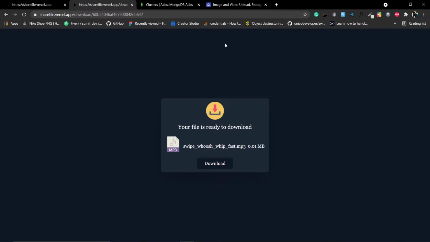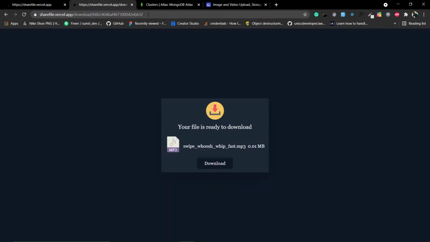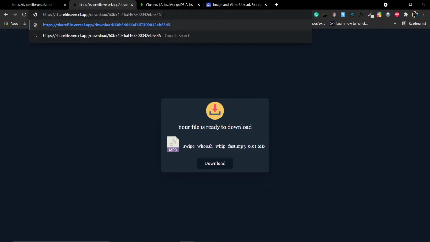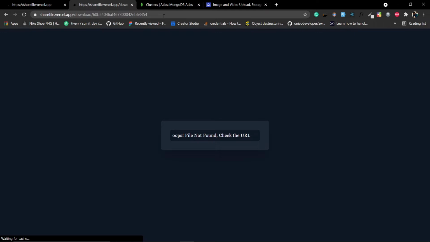So basically I need to create a total of 4 API endpoints. First one is to upload this file, second one is to email the file, and the third one is to get the file. And look, this is client side, right? This request is being made from Next.js. So in the server side rendering, it is checking if the file still exists or not. So let's say the ID is different, instead of this it is some gibberish. If I now press enter, the file does not exist with this ID, and in that case I should say, oops, file not found.